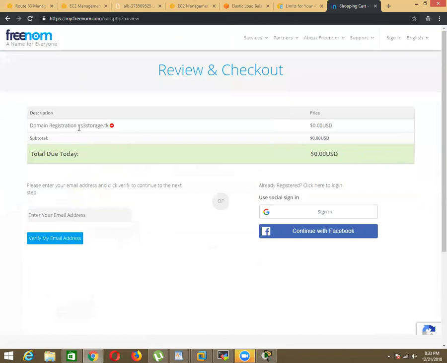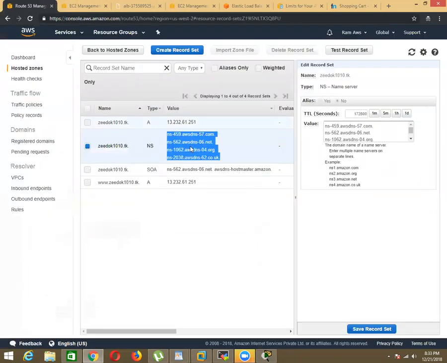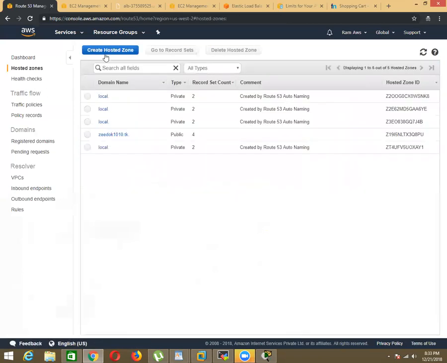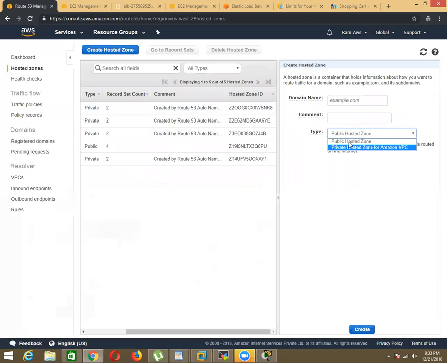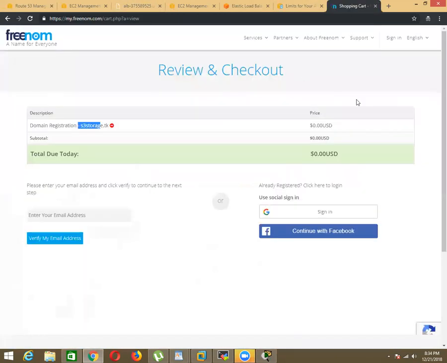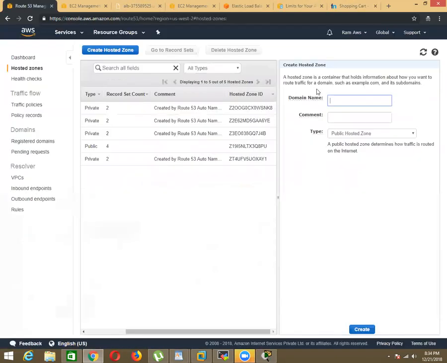And then bring it to Route 53 and create a hosted zone. Okay, so here we have hosted zones. It will ask you which one you have, public or private. Click public and put the domain name which you have purchased. Okay, this one, and click create.